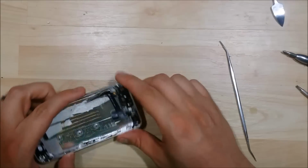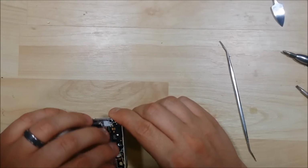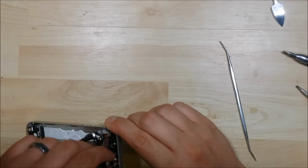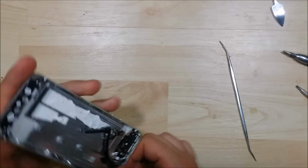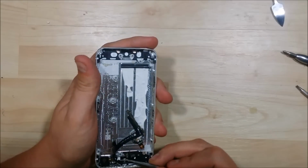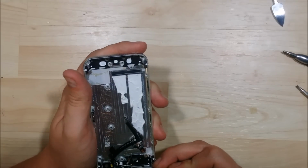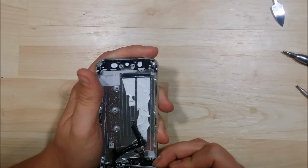There's a little bit of a connector portion that prevents the hinge door from coming back all the way. Now this will give us the slack to make sure we can open it a little bit more, get more access to it. So pry up as much of the power volume cable you can here. It kind of bridges underneath and then towards the camera area. Just pull that little bridge area up.